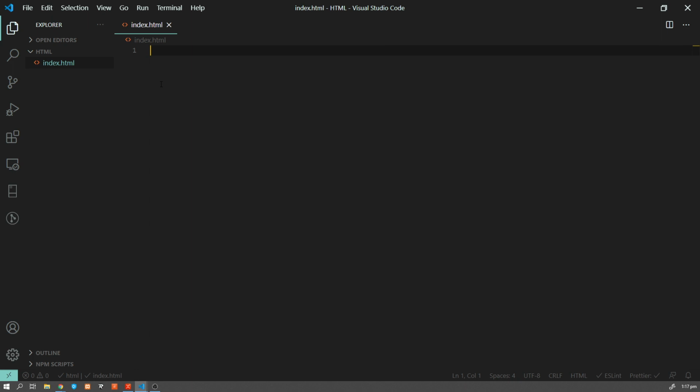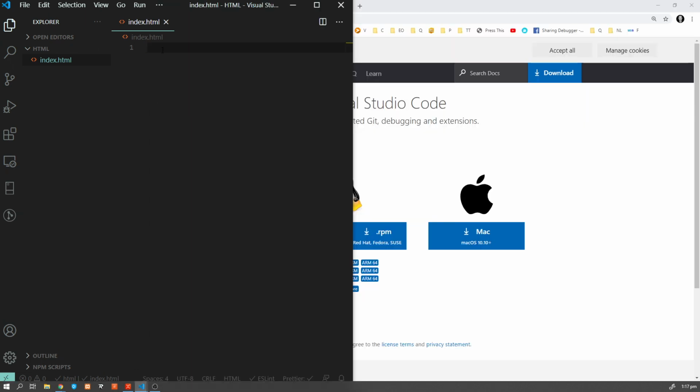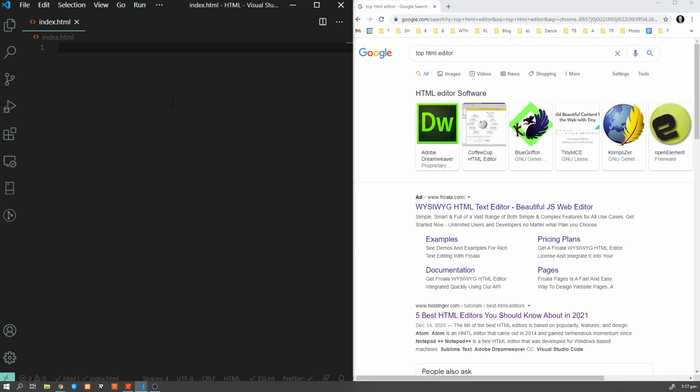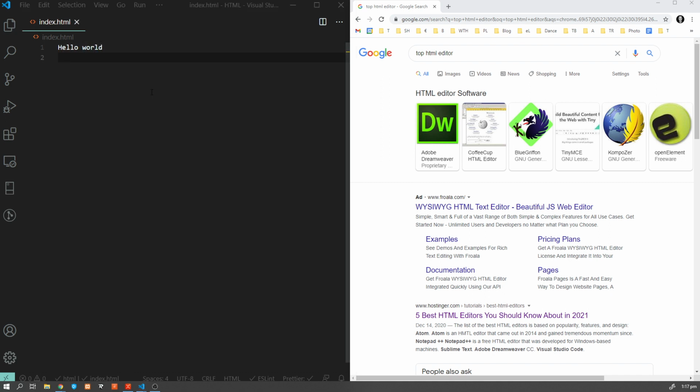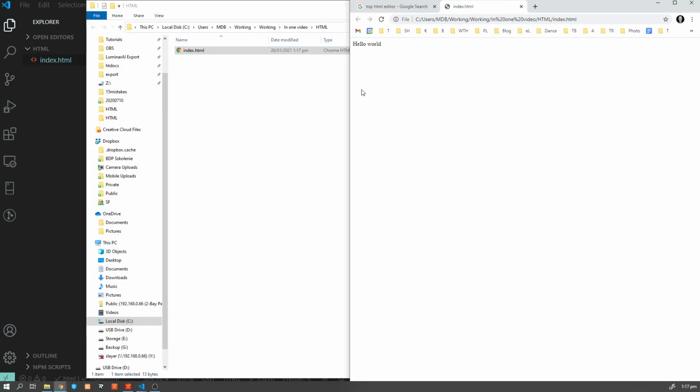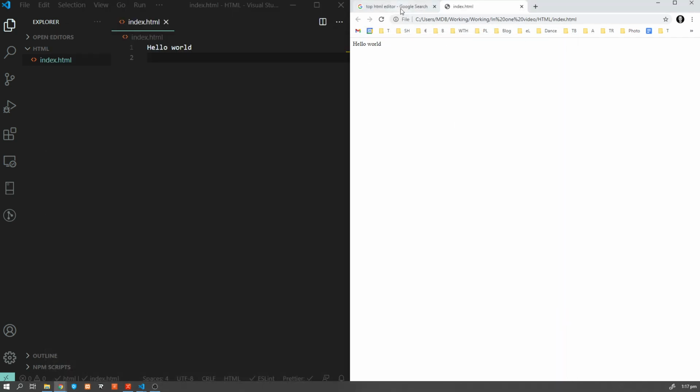Now what I'm gonna do, I'm gonna get my window to the left side. I'm gonna close this Explorer, because we will be working mostly on the single file index.html, and I'm gonna get this window to the right side. Close unnecessary tabs, and now let's just say hello world. Here it's not a valid HTML yet, but I want to show you something. Then again, if we open this file in a browser, so again, find it here and double click, we can see here, this is our source code and this is our result.